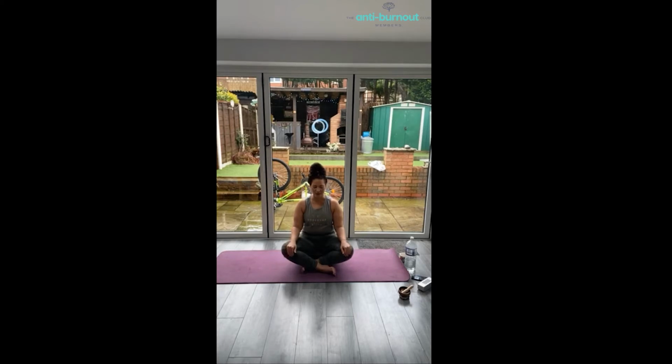A little bit of movement. First of all, without your shoulders leaning forwards, elongate the spine and gently bring your chin towards your chest. And if you're new, you are going to rely on looking at the screen a lot more. But the more you practice with us, the more you will get to know our different cues, and you'll be less reliant on visuals to take part in your practice. So if you do feel like you have to watch a lot, that's okay. Just feel that gentle stretch at the back of your neck. Inhale and gently bring yourself back to centre.